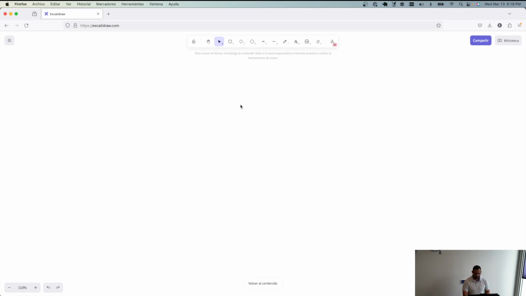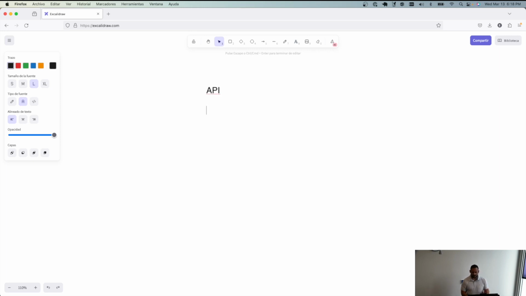So APIs. API is essentially the acronym for application program interface. There are several things that can be called an API, right? It's basically an interface for a program, okay? That means that, for example, the React library, okay? You've been learning React so far.